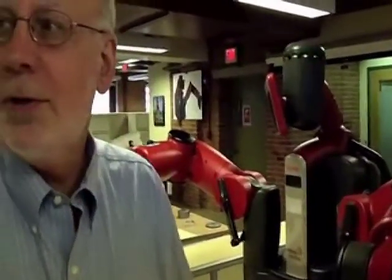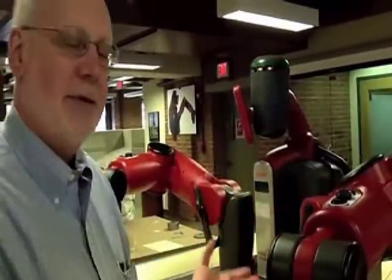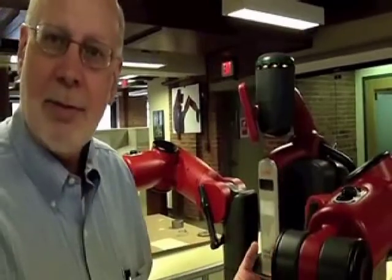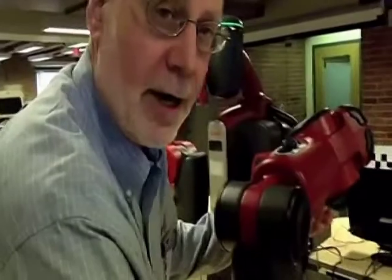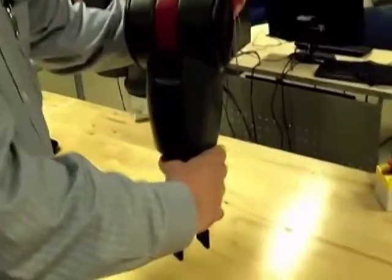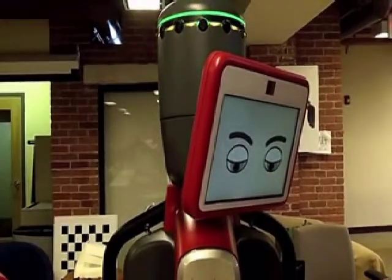Hi, I'm Mike Bugda. I'm the product manager for Baxter here at Rethink Robotics. And today I'm going to show you a quick demo of the ease of use of our latest introduction, the Baxter robot. The idea of the robot is that it's very easy to use, very compliant to the user, and it exhibits a certain level of interaction, collaborative friendliness that makes it easy to understand and introduce into a manufacturing environment. So if I just grab its arm, Baxter brings its head around and says, listen, I know you're there, I'm ready to be trained, and I can show you that I can do some tasks for you.